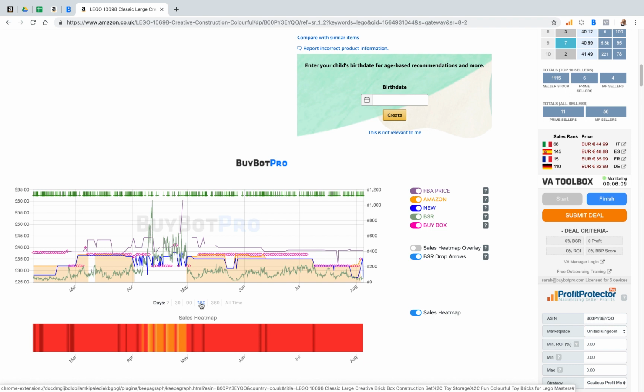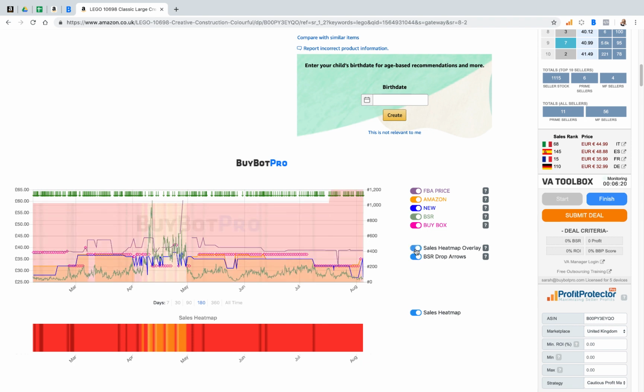So you can see very quickly there exactly when it's selling, when it's not, and it's just an instant yep or no, it's so quick to view. And you can actually put that over the top of the first one if you want to show you where it is and it isn't selling, or you can turn it off and look at it at the bottom underneath. And that changes based on how many days you have as well.